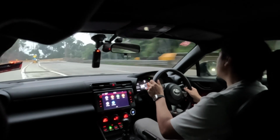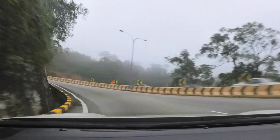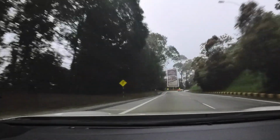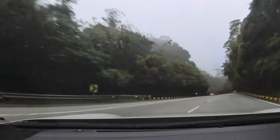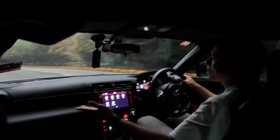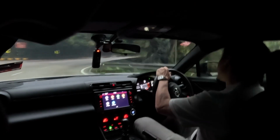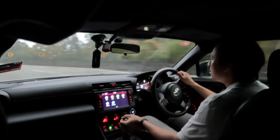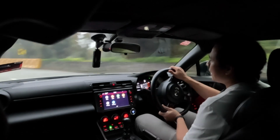The LSD is just beautiful. Heel and toe position is fantastic. The front end just really darts in. Now the real lack of power is there. I mean, compared to say my Porsche or any other modern cars, but I wouldn't say it's lacking to the point where it's not fun. It's actually just enough power that you dare to push. It's not intimidating, which is one of the hallmarks of this car.